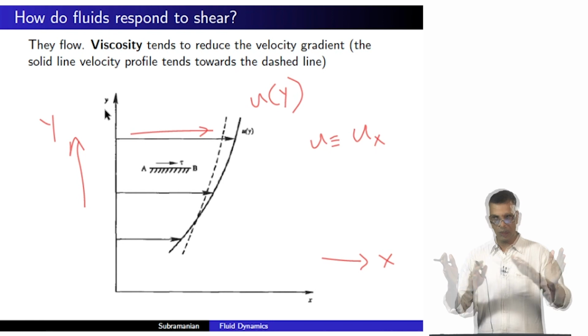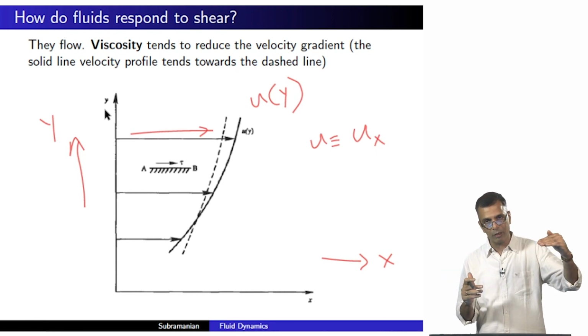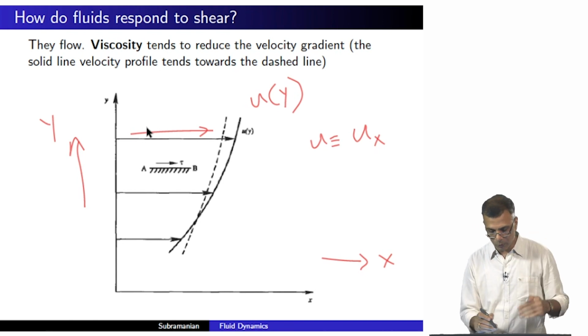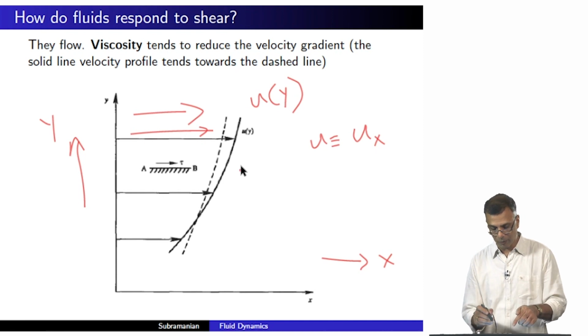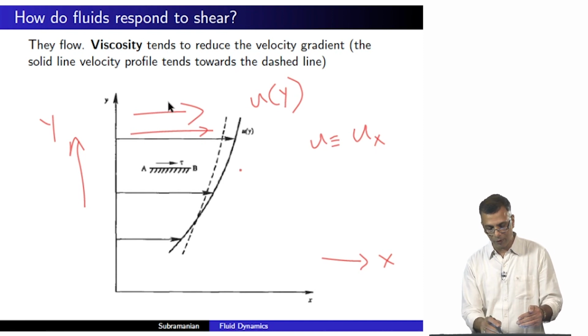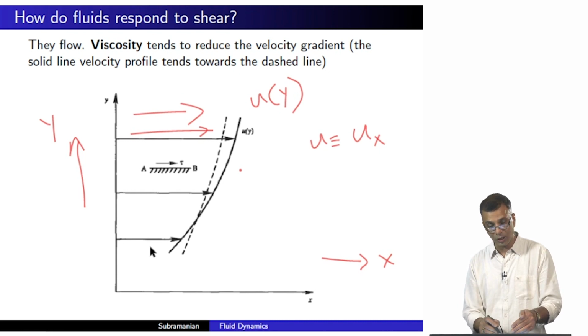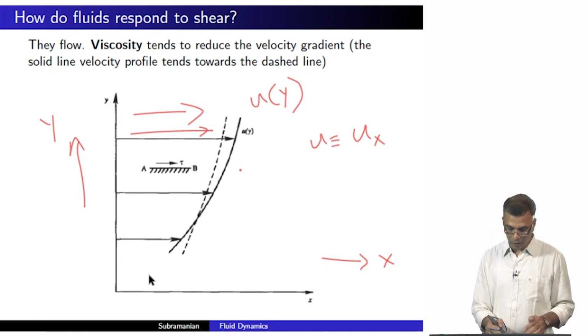Consider honey in a box, and you apply a shear force, you apply a force to the top layer of honey. You can imagine that the top layer will flow smoothly, whereas that's not true of the next bottom layer here. That will not flow with the same velocity as the top layer. The velocity of the next bottom layer is slightly smaller, and the velocity of the layer below that is even smaller, so on and so forth, until you come to the very bottom of the vessel where the velocity might well be almost zero.